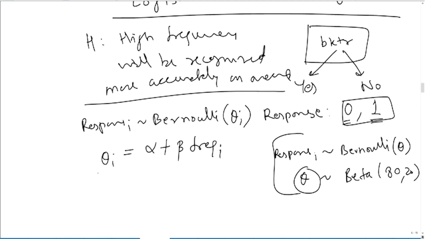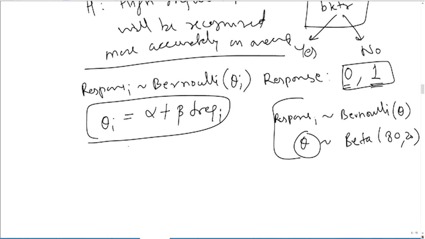But the problem here is this, that theta_i has to be strictly between 0 and 1, and alpha and beta are parameters. Frequency can take any value between, let's say, 1 and 7. So, it will be very difficult to control that theta_i has values between 0 and 1, because alpha and beta have to be estimated. And let's say, how the HMC sampler works, you know. We have discussed this earlier.